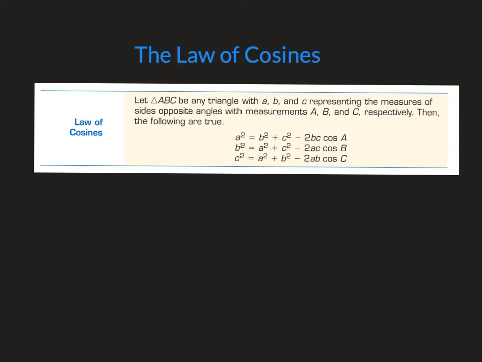We're discussing the law of cosines in class, and you've already been introduced to this concept, but let me just remind you what we're dealing with here and when we'll be using the law of cosines. First of all, remember that we're dealing with a triangle labeled ABC. The angles are labeled with capital letters. The opposite sides are labeled with lowercase letters.